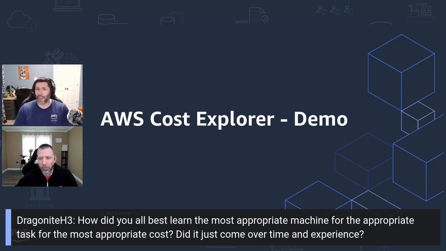So, Clint, you have some stuff to add to that as well? Yeah, so it's a good introduction that you provided there, Rob, with the different instance families and instance types that we have. The one thing that I would add is around testing and having dev accounts and things of that nature, where you try out different instance types to see which ones you get the best performance from.